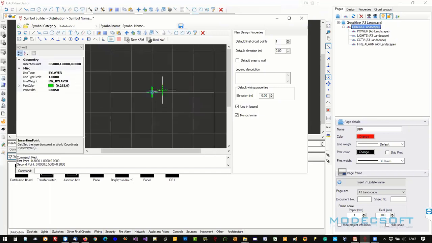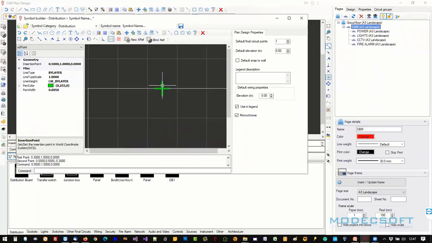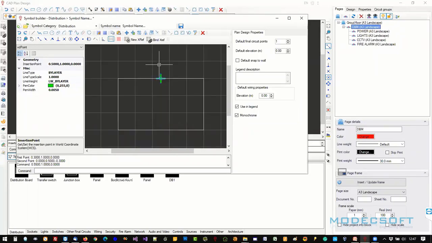And in some cases, it makes a lot of sense because you want to snap those symbols to the wall. So this is the point where they will be snapped to the wall, or when you insert them, that's the point. For example, if it was going to be a lighting, you want to place it to the center point of that. So when you place it, it's going to get to the center point of that.